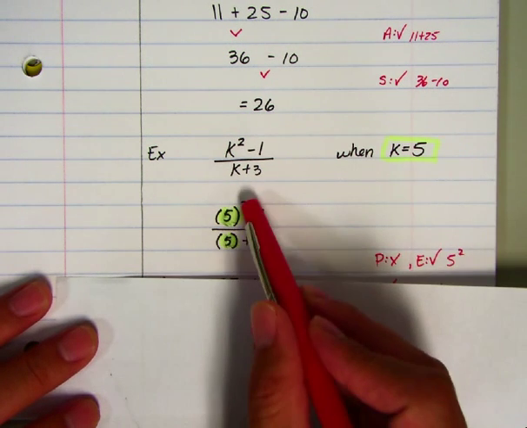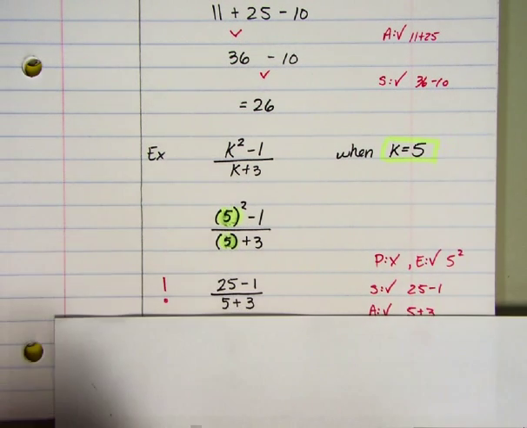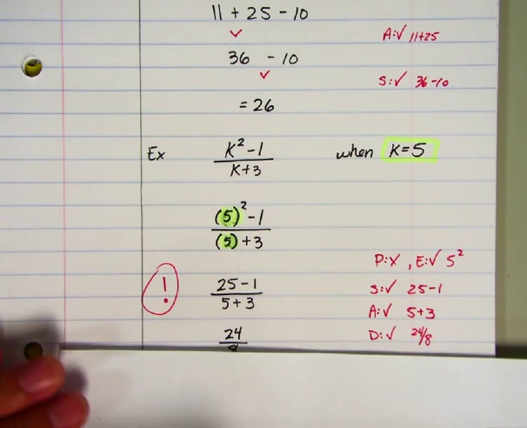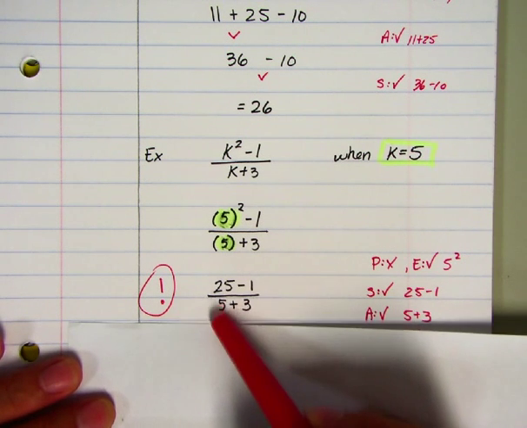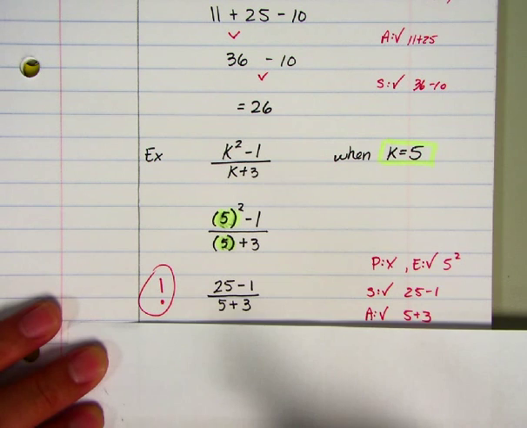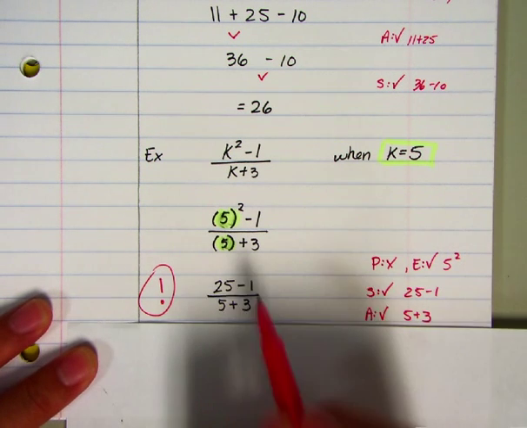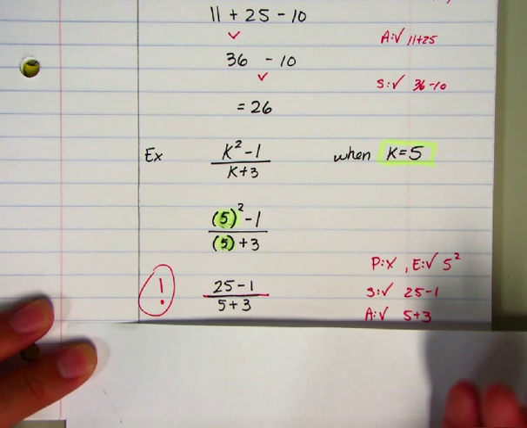Now, I'm going to square this, and this is where some students get confused. That's why I put an exclamation point here, because they think, well, am I supposed to divide first? Because dividing comes before subtraction. Well, this is where the grouping symbol comes in effect. Remember, the grouping symbol says, hey, do whatever you have to up top and do whatever you have to on the bottom and then divide.